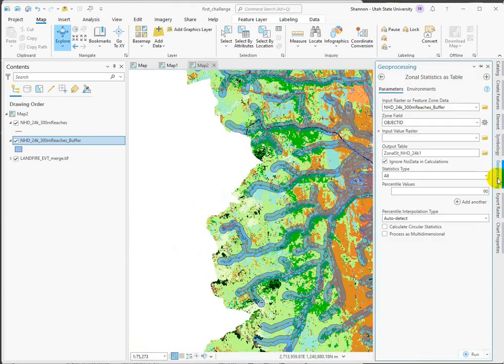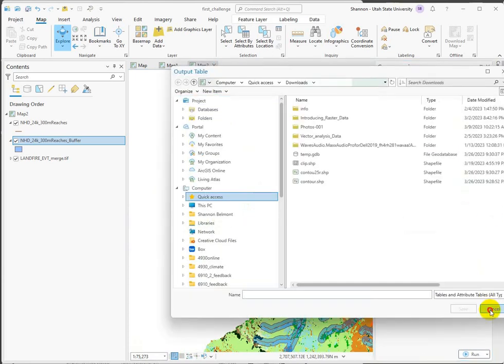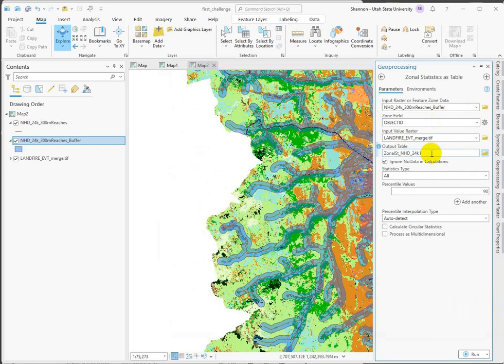But that's what that's talking about. It's going to treat all of the buffer as one feature. All right, the value raster that we want to summarize is our LANDFIRE data. I'm setting very bad examples, but I'm going to throw that in my catch-all. And that's fine. Okay, that all looks good.